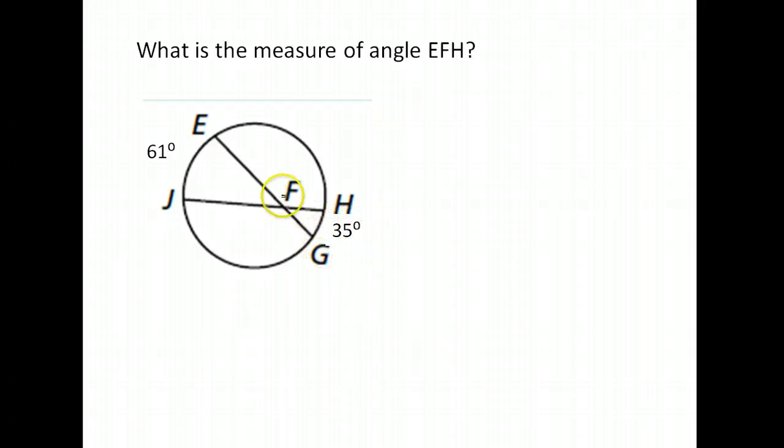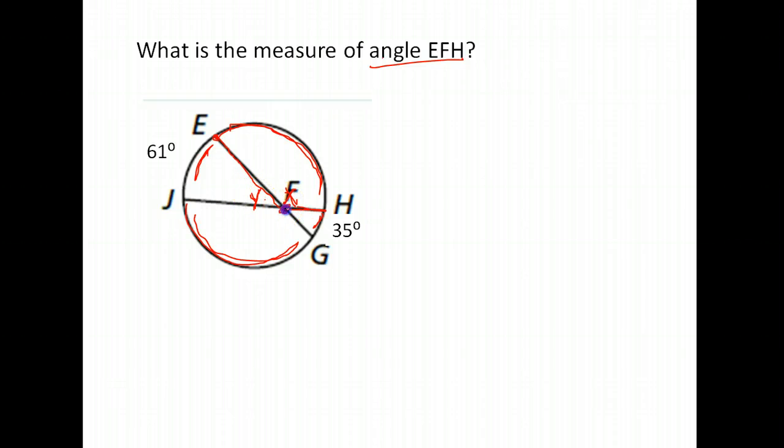Okay, let's do that one more time. Here we go. We want the measure of angle EFH. So we start at E, down to F, out to H. So we're looking at this angle right here. Once again, our problem is that we don't know the two arcs that we need to know. We know instead the other pair, the 61 and the 35 here. So instead, I'm going to call this angle Y, and I'm going to find it first.